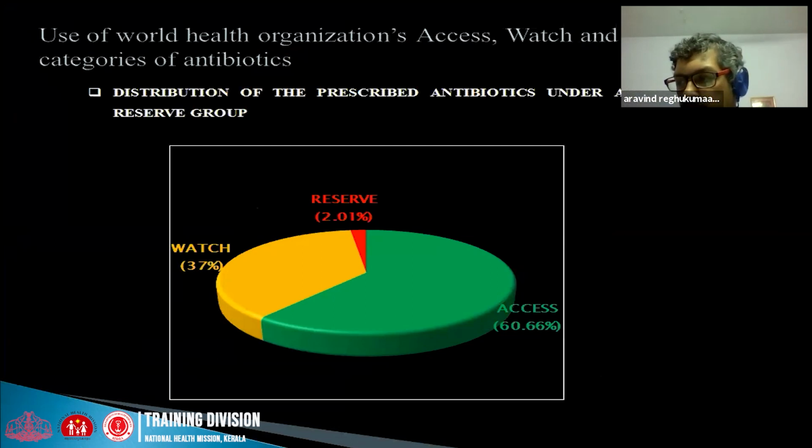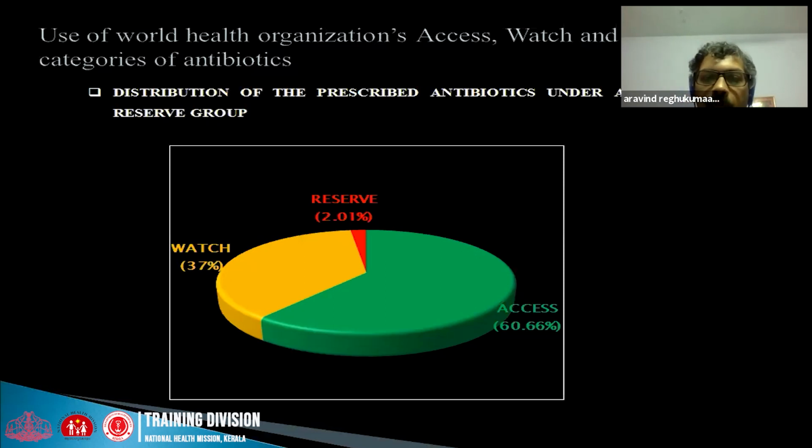So what WHO has said is that of the total antibiotic prescription, that is OPD plus IPD plus ICU, 60% should be from the access category. This means that in the IPD and ICU, especially in the ICU, we have limitations. You can't treat the patients in the ICU with access antibiotics. This will result in mortality of the patients, because of the increased prevalence of ESBL and AmpC beta-lactamase producing Enterobacteriaceae, etc. So definitely we will end up using antibiotics from the reserve category in patients in the ICU.